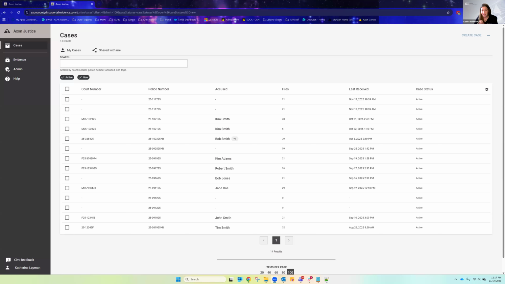It works via a cloud-to-cloud transfer so that you can actually view the evidence in the cloud before you download it to yourself. That way you can review it and then download it once you are ready. This disclosure portal is a completely separate site from the DA's office, so they're not going to be able to see you logging in and viewing the case or the evidence that you've received. Any cases that are sent to the disclosure portal are only viewable by the person the case was sent to. You're not going to see anybody else that logs in or any of their cases. You're only going to see cases that are sent to you specifically.